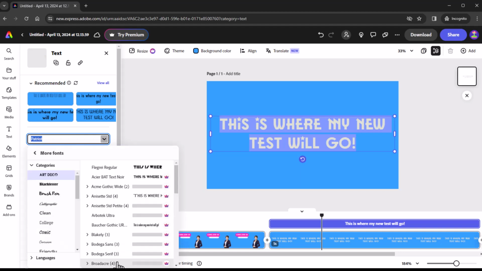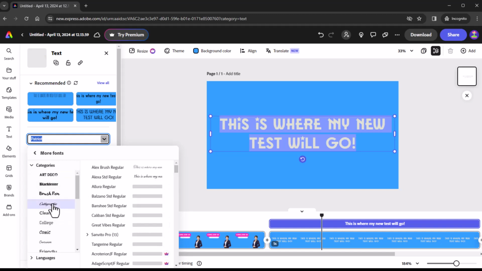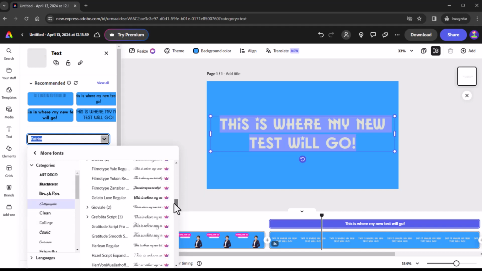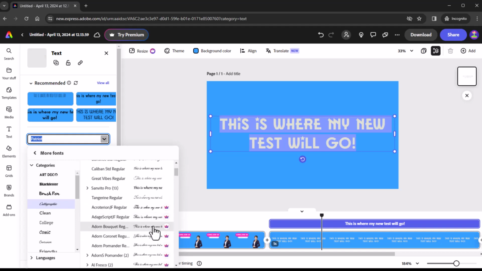I love this more fonts area because it gives you the categories that the fonts are in. If you wanted something that is specifically calligraphy, all of these are these beautiful calligraphy fonts. You'll also notice that the premium ones are here too. So it may make you want to upgrade, right?